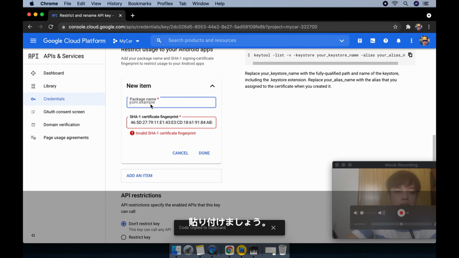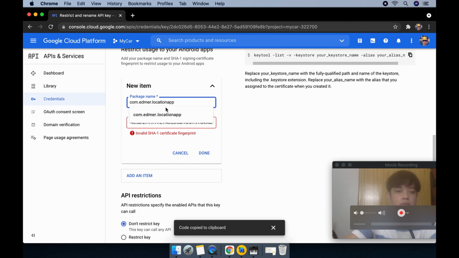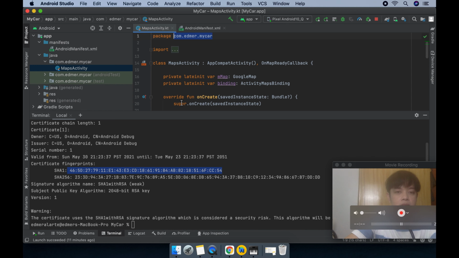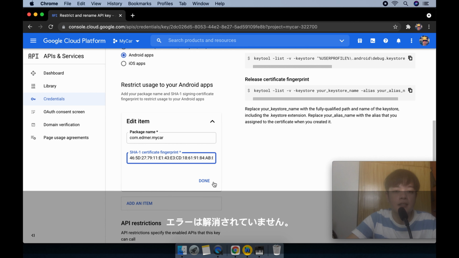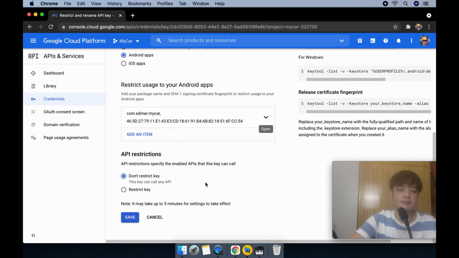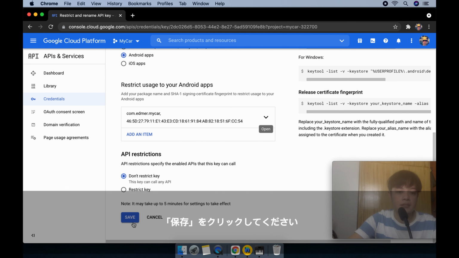So let's paste. I had an extra space right here, so I removed it, and now the error is gone, and now we can finally press done. We just need to save it.